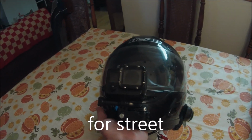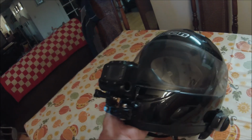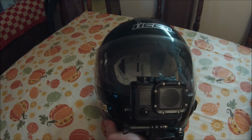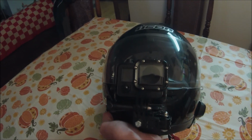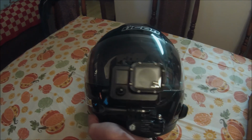Well, this is my setup that I use right now. I bought a GoPro case that was black and drilled a hole in the side for the mic, for a wired mic. And this is what I've been using. And I like the black because it blends in with the helmet a lot better. Sometimes people really don't know what that is until you get it beside them.